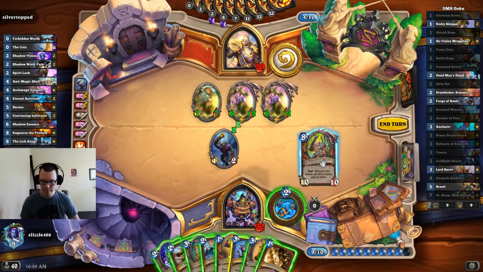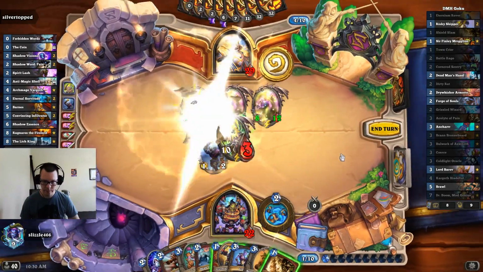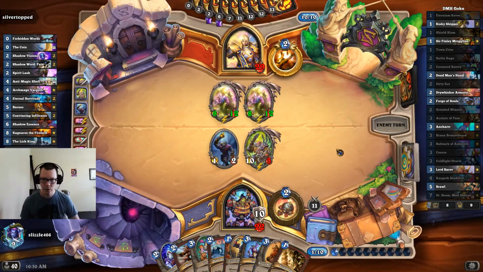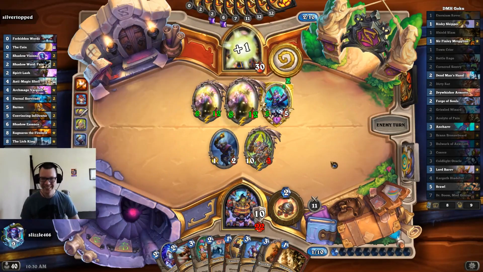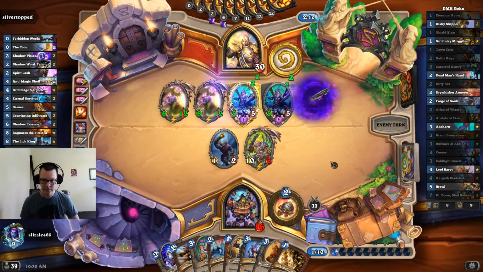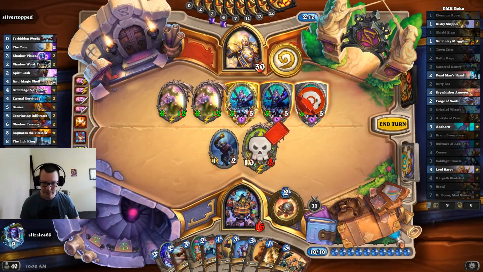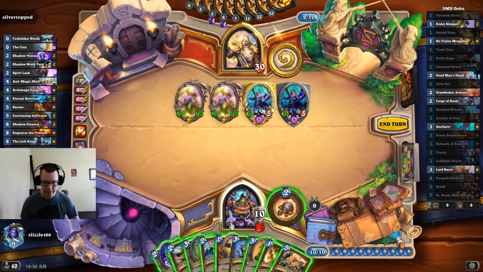Gotcha. Scariest raptor I've ever seen. Oh my goodness me. It's like Brawl or Bust next turn. Ow. Ow. Hey, Brawl. So, I want to get the 10 armor, and then we want to try and win the Brawl.